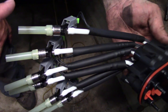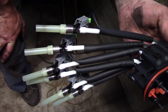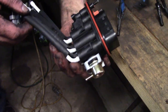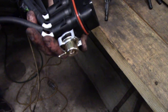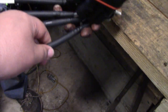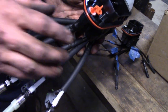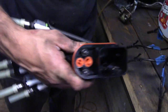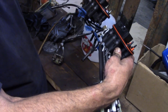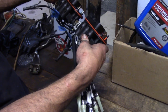So these are what are on the newest, they use these in. This is what's on them. So they must have just retrofitted them so that they fit in the old one. But everything else is the same. The regulator's all the same. These actually have nicer tubes on them. They got plastic tubes with a heat shrink on them with the wires coming through. So these are actually a lot better design. I like this a lot better than the old crappy one. They are the same. I don't need the bracket, what they were talking about, because you can see where my notches are here. And look, you can see they're here too.